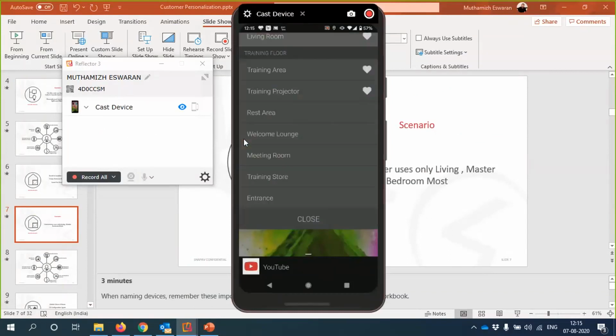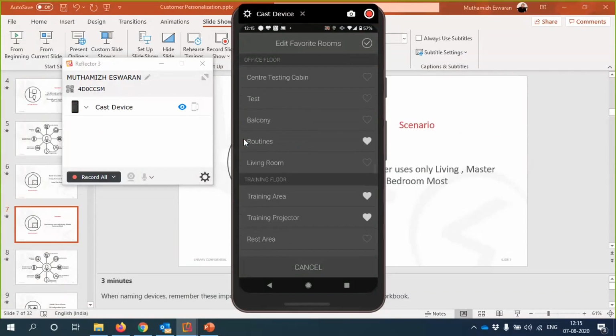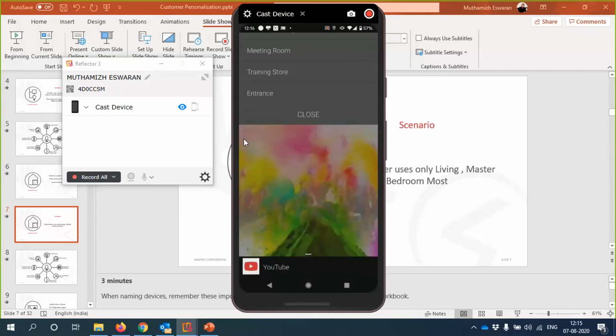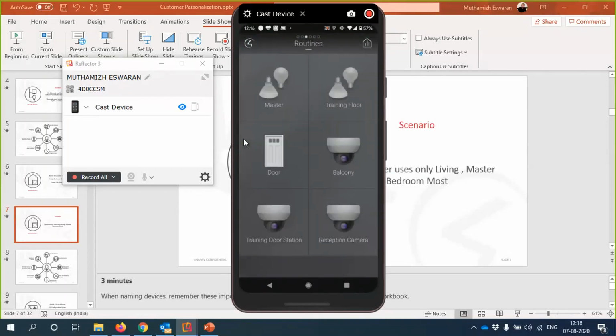If you select your rooms, there is a pencil icon available for the rooms, and then you can favorite your most used options and leave out the things you really won't be using. You select it and then just click okay. Now you can navigate between your favorite rooms, so that becomes easier. Also, when I navigate between the rooms, it makes my user experience and my user interface more flawless, right? So I really don't have to go into the room and select the room. I really don't have to do that in here.